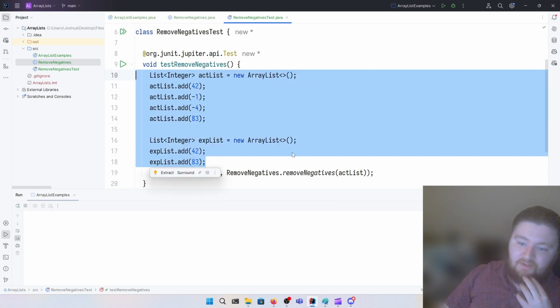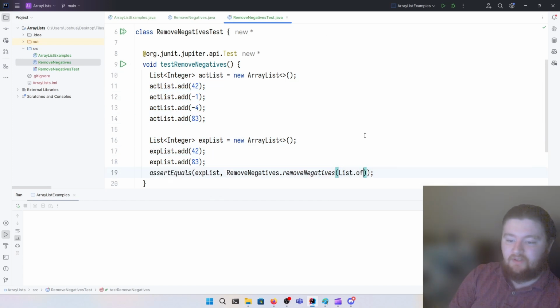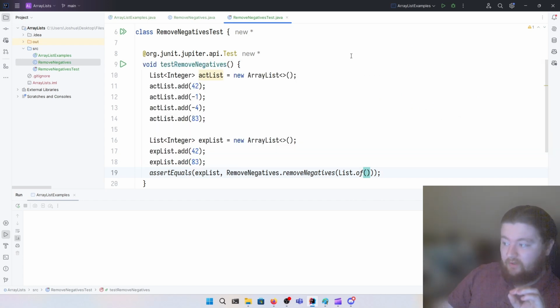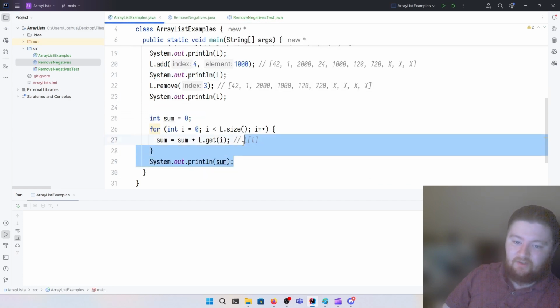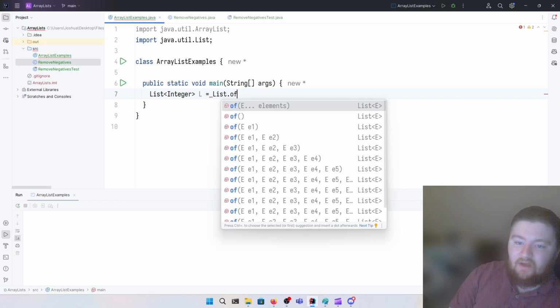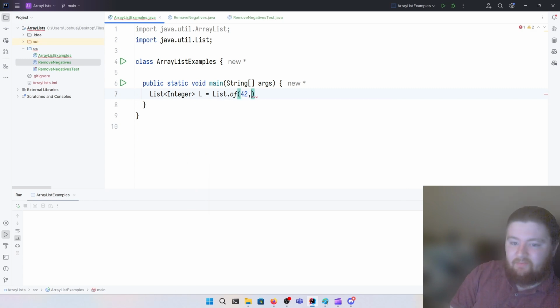So there's something else we can do. Instead of doing all of this, we can actually just use something called List.of. Okay? So List.of, very importantly, creates an immutable list. What that means is that if we try to do something, so let's go back to our list example here. If we create an immutable list, we can do that by doing List.of, and then we pass it some values, like this. Now l is defined to be an immutable list.